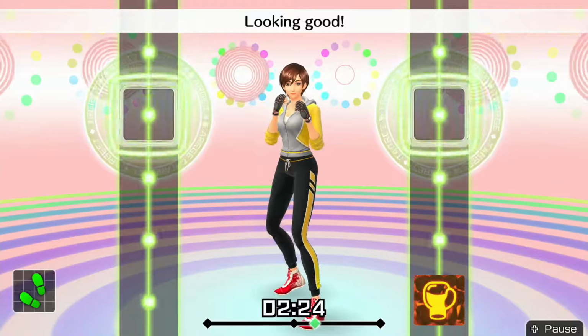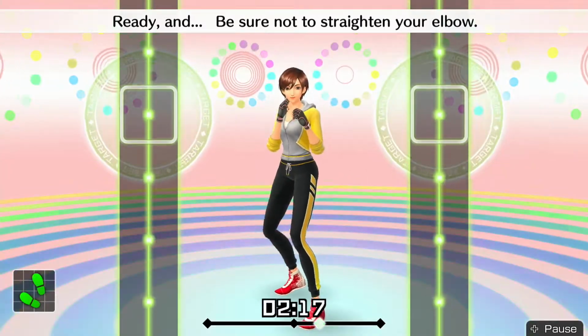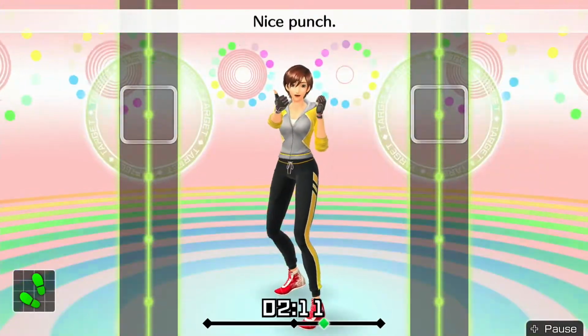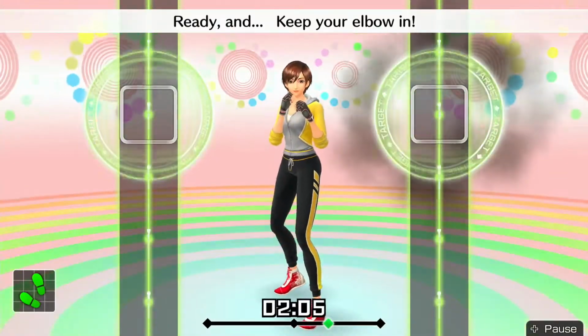Looking good. Okay, keep your elbow at 90 degrees. Ready and be sure not to straighten your elbow. Ready and in time. Ready and twist right uppercut. Nice punch. Okay, elbow tucked and punch. Ready and keep your elbow in.